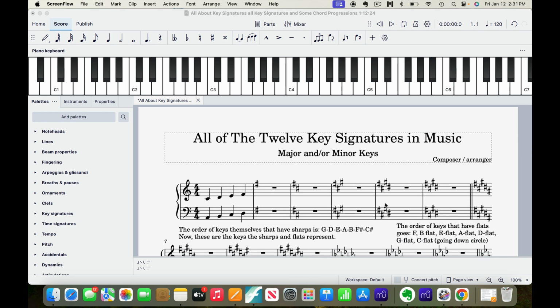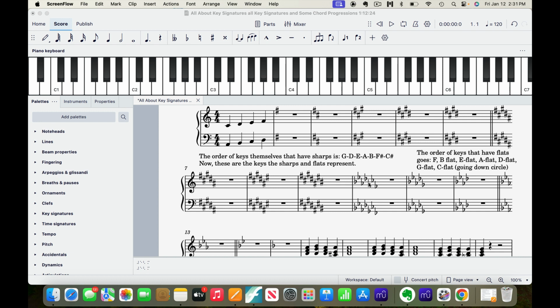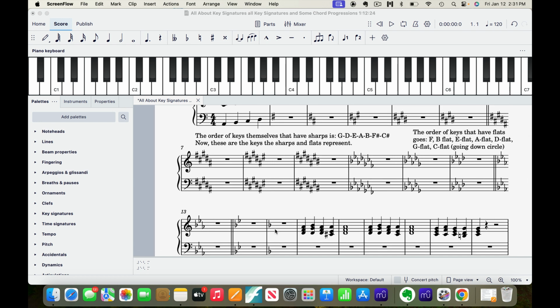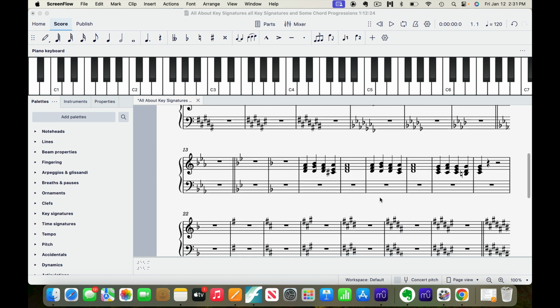In sharp order, flat order, you have to go up to get more. You have to go from this 1 flat, 2 flat, 3 flat, 4, 5, 6. You have to get that there.